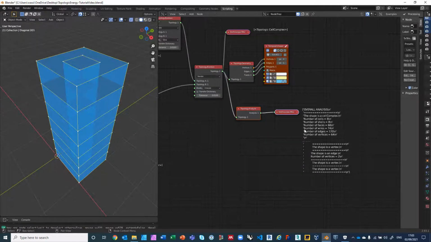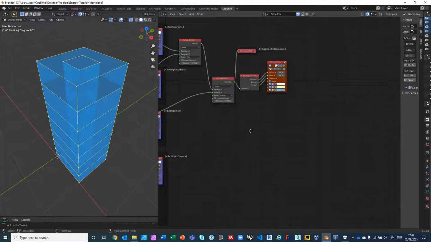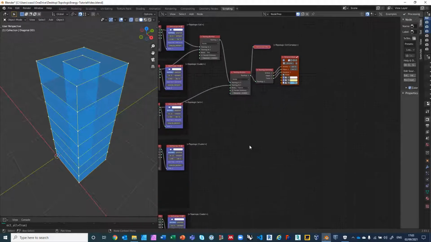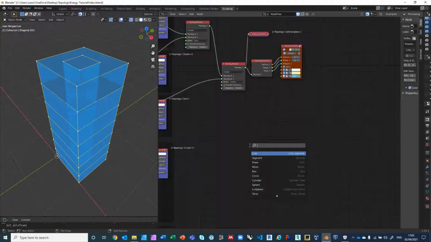So let's go ahead and delete this. Okay. So now we need to add the diagonals. And from my experiments, I found out that the best thing to do is grab all the faces and then rebuild the cell complex with all the faces. So I'm going to try to do that. So I'm going to do a topology.subtopologies.